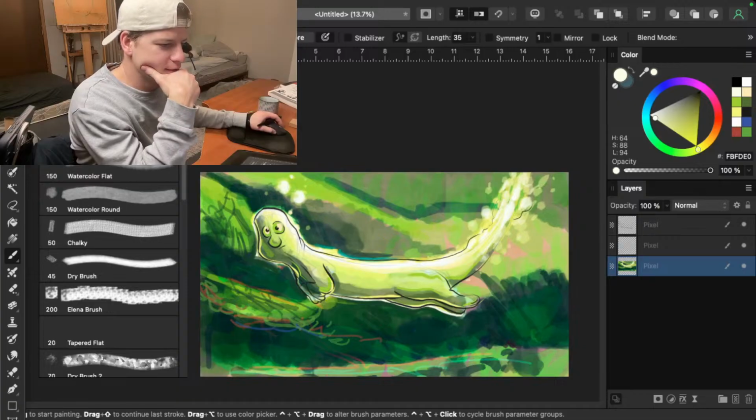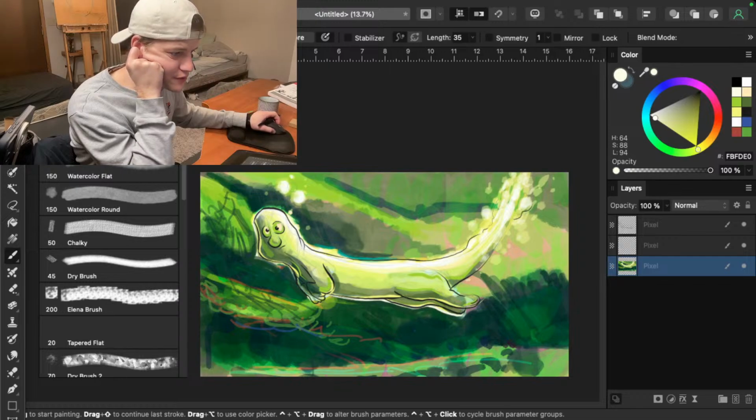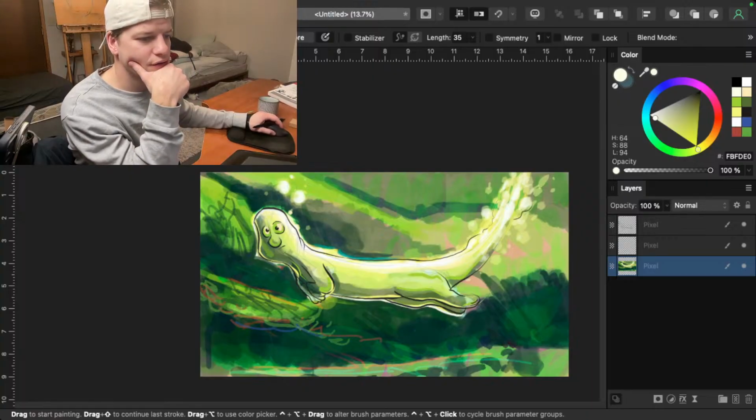Okay, well, I'm trying to create this water creature, and I cannot figure it out. So I need to find some better reference of like a splash under water.